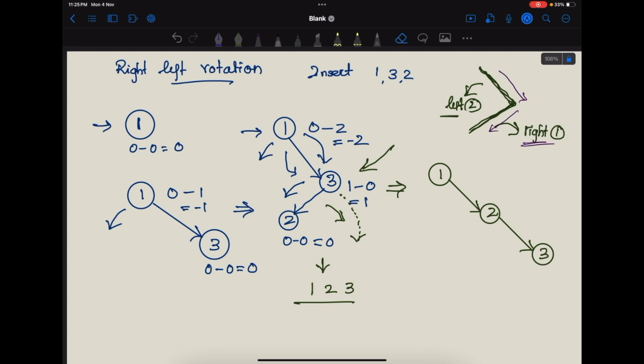So first you have to visit the left-hand side; there is no left, then come to the root node. The root node is 1, so then come to the right-hand side. If it is the parent node, come to the left-hand side; there is no left, then come to the root, and once you visit the root node, come to the right-hand side. So this is your answer.